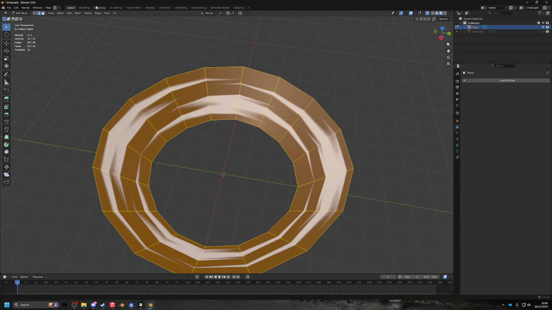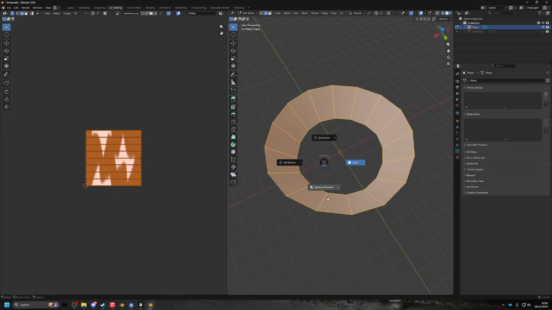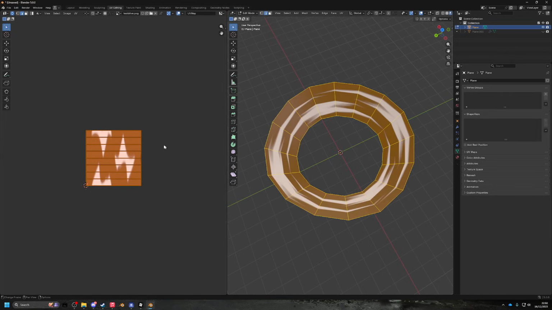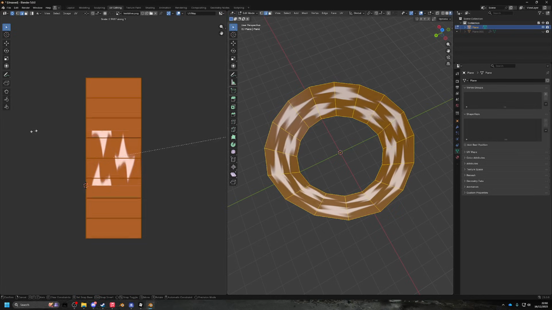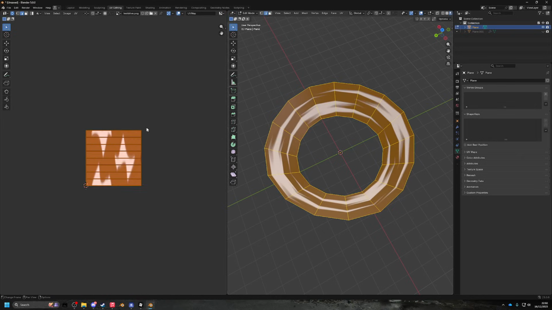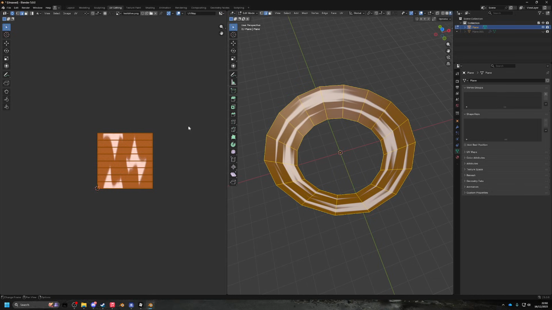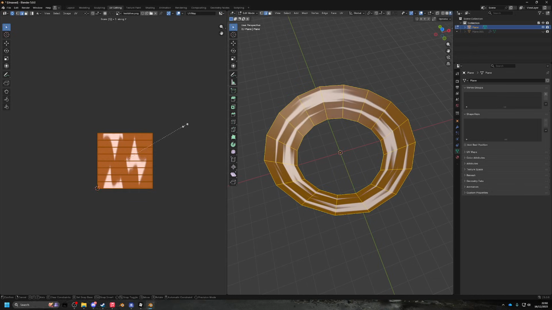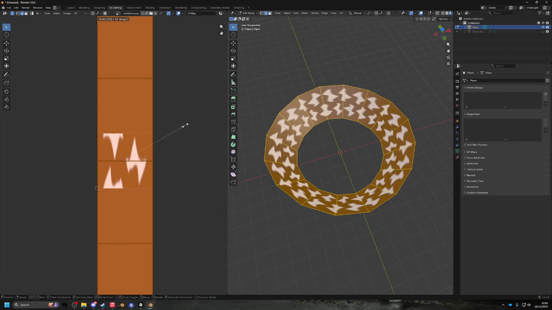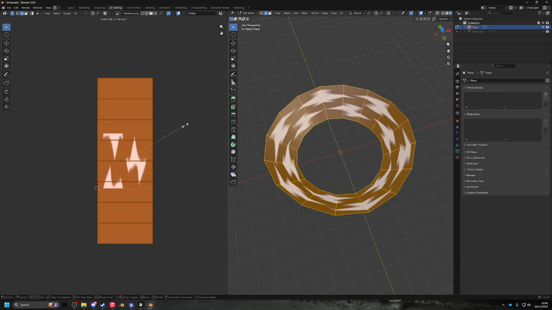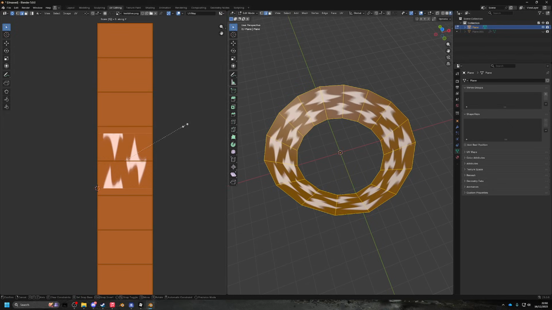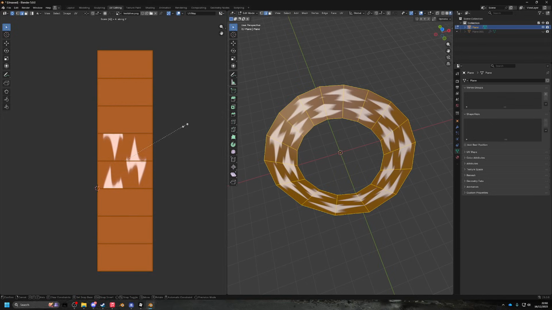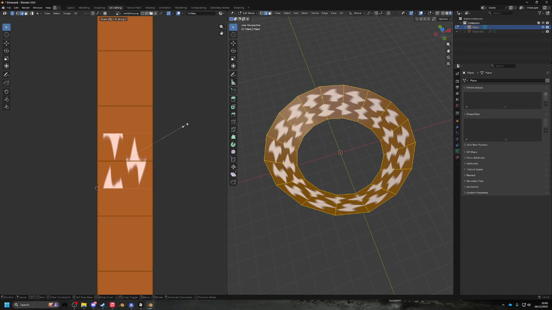Now, if you want this texture to tile a little better, or have more of the shards there, you can always scale up the UVs, so you can do it by 2. Pretty much any whole number, I believe, will make the tile stay intact, or maybe just try to stick to 2s. 2, 4, 6, 8.